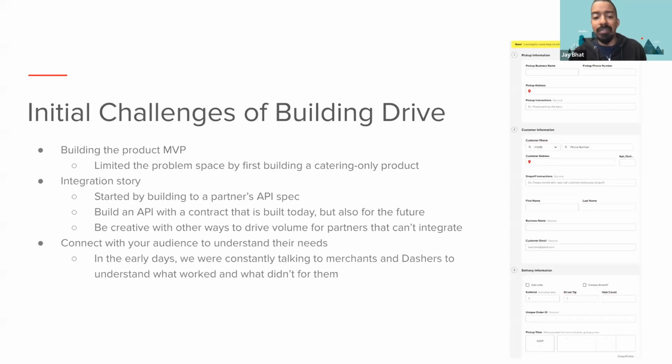So our first kind of investment here was with catering delivery. You can see on the right, this is our first web form that we used for ingesting our orders. And the idea here is any restaurant that had large order volume, say they're trying to prepare for a wedding or a birthday party, and they had phone orders or customers walking into the store that wanted to get delivery and set up at that event, but these merchants weren't able to fulfill that. They didn't have the drivers, they didn't have enough drivers, or they didn't have the training to do these things.